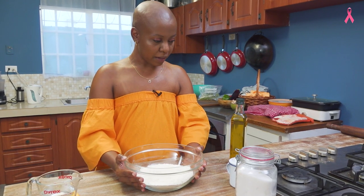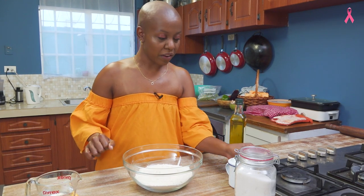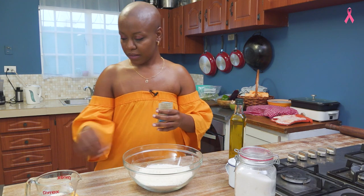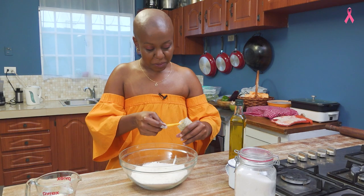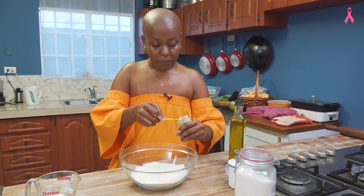I imagine we have to add something here. What? 2 teaspoons of yeast. Righto, we have the yeast. And we have the teaspoon. 2 teaspoons. Heaping or level? Level. With baking, try to be as precise as possible.